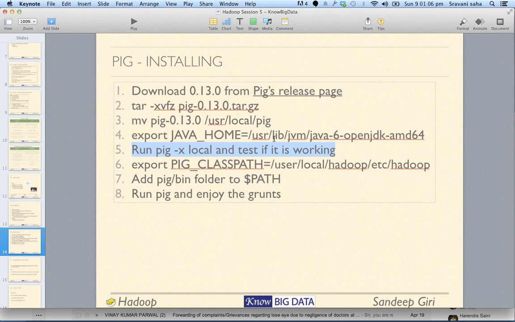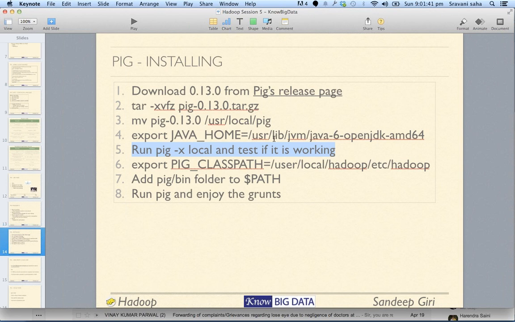It uses an emulated version of MapReduce for local mode. That emulation is given by the Hadoop guys themselves in a separate jar file, which they bring together. So pig -x local does not need to connect to MapReduce. All it requires is the Java home directory. So you extracted it and started running it. Pig itself is written in Java, I think. As far as I know, it is written in Java.